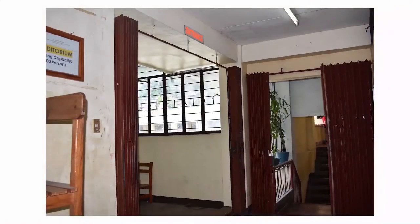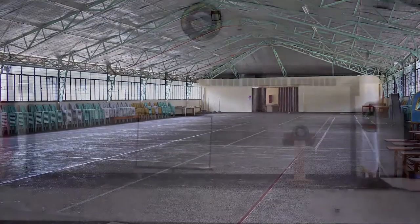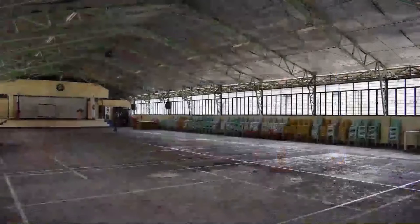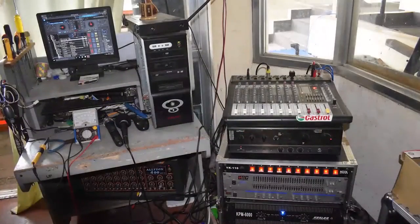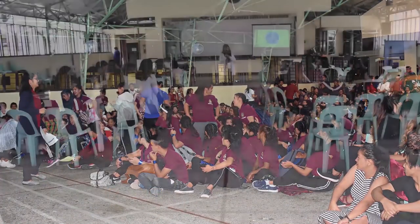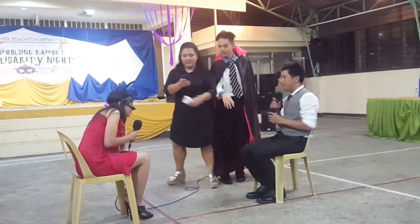We now exit through the back door as we go up to the auditorium. This is the entrance to the auditorium. We are greeted with a spacious, well-ventilated, and naturally lighted area which can accommodate up to 800 people. At the front, we see the elevated stage complete with a podium and a screen projection. The auditorium is completely equipped with various lightings, sound system with complete sets of functioning speakers, electric fans, chairs, projection screens, pulpit, and maintenance equipment. Students and teachers conduct their physical education classes, orientations, conferences, and extracurricular activities in the auditorium.